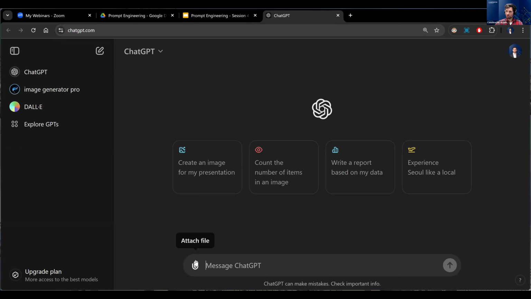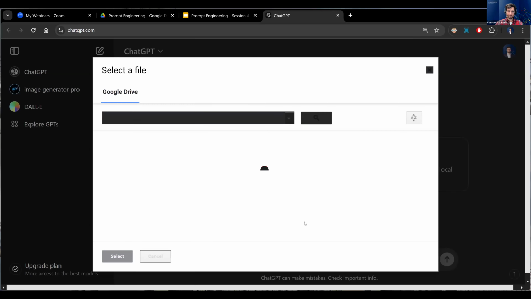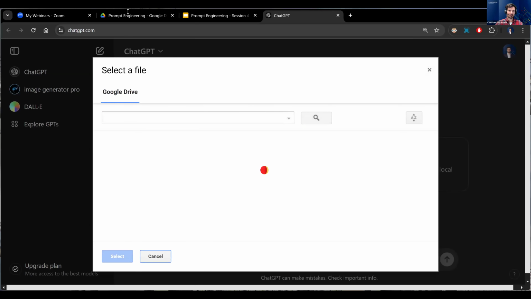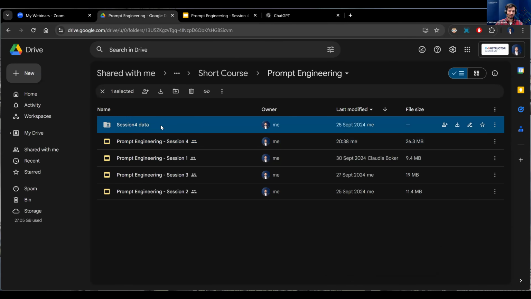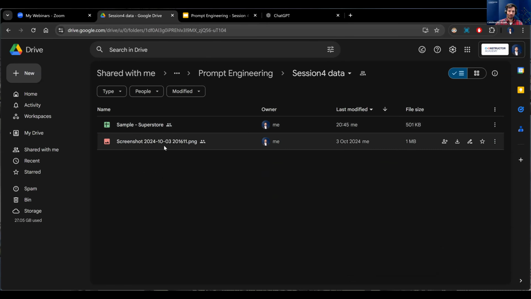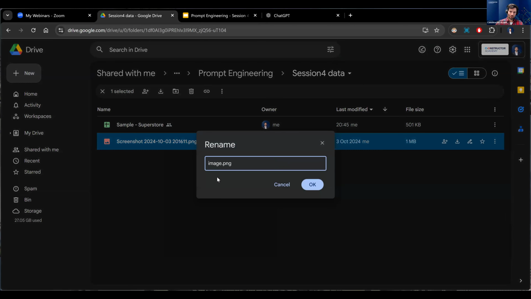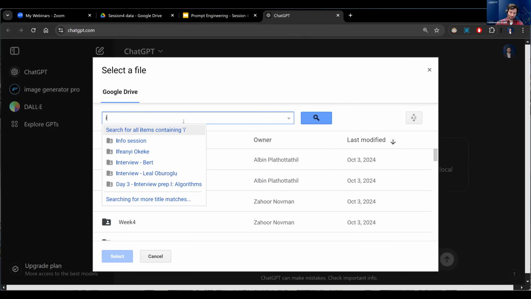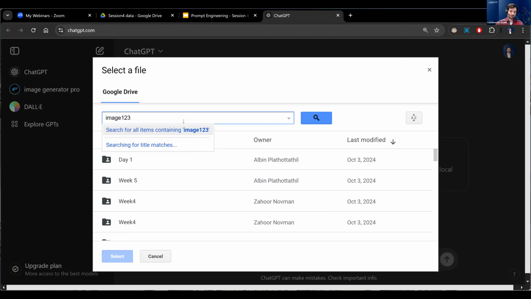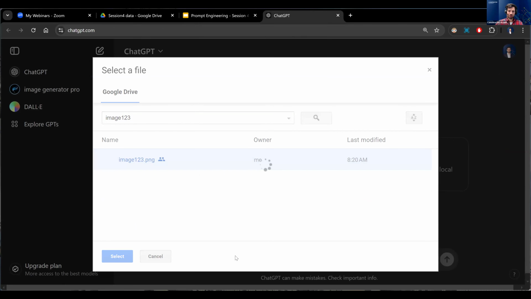Right now on ChatGPT, you can connect directly with Google Drive. So I added my Google Drive here, as you can see. So I'll be able to connect with my Google Drive, and let's change the name of this one like this, so I will be able to find it easily. Okay, so I am putting an image.